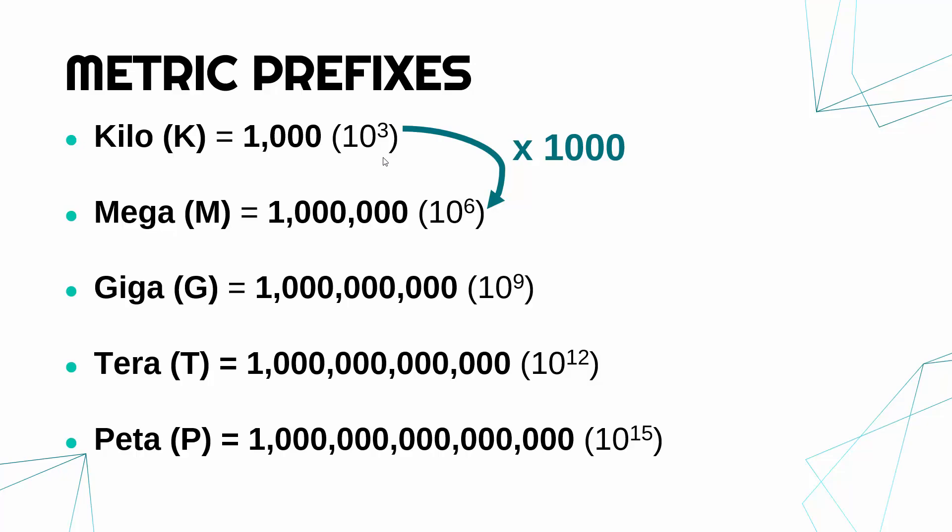Now we're doing it in terms of ten because that's just how metric is based on—metric is based on powers of ten. Now these prefixes are used in other areas of life like science, but in computer science and IT we can use them to combine with our binary basic units.